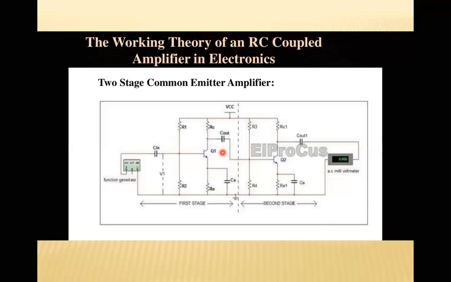The reactance of CC is very small. It behaves as a short circuit. This increases the loading effect of the next stage and serves to reduce the voltage gain. Moreover, at high frequency, the capacitor reactance of the base-emitter junction is low, which increases the base current. This reduces the current amplification factor beta.